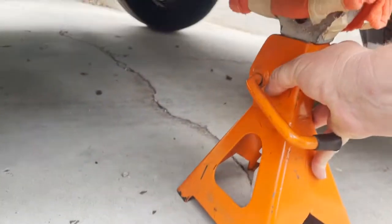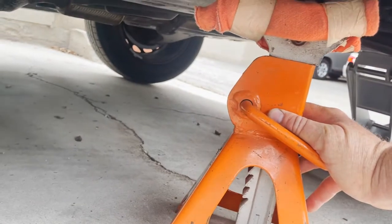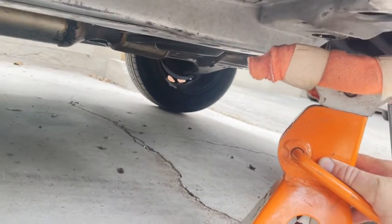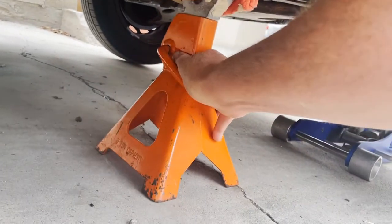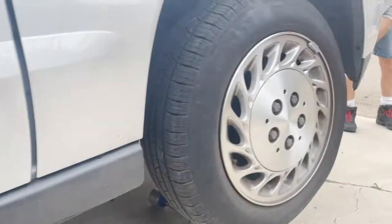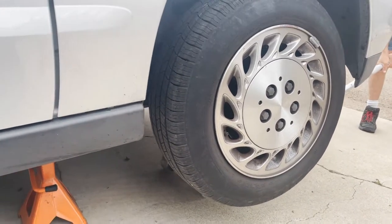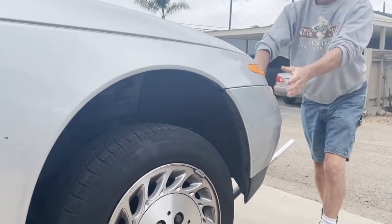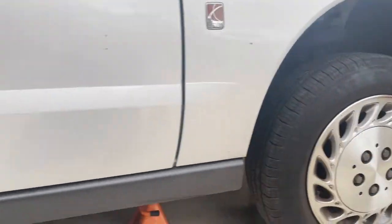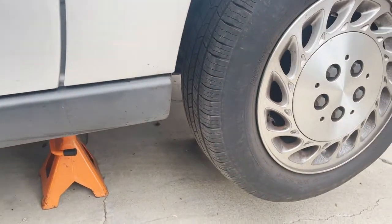We only have to go enough. Go up a little more, Mr. Larry. We only have to go enough to get our jack stand underneath there. All right, and to take our tire off. And you want to give it a jounce, Mr. Larry? Yeah. Just leave the jack under there along with it. But don't ever go underneath the car without a jack stand.